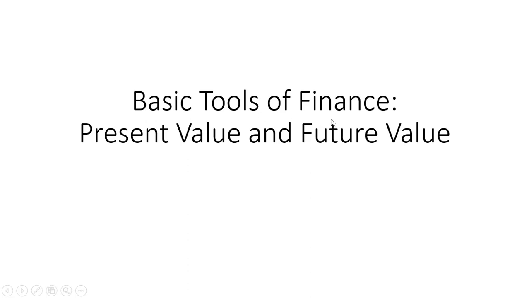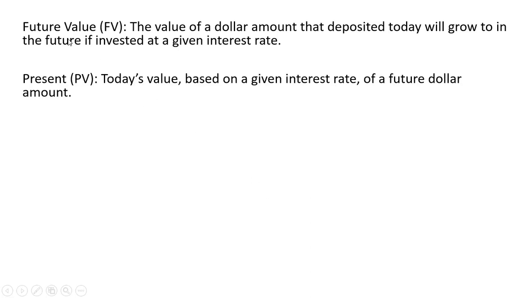Here we're going to look at the basic tools of finance, present value and future value. So let's start with a couple definitions. The future value is the value of a dollar amount that, deposited today, will grow to in the future if invested at a given interest rate. Present value is today's value, based on a given interest rate, of a future dollar amount.